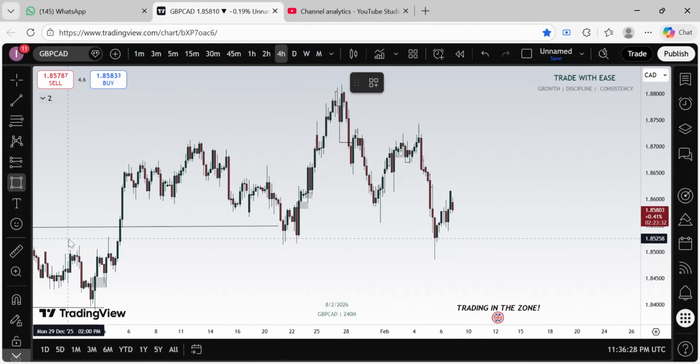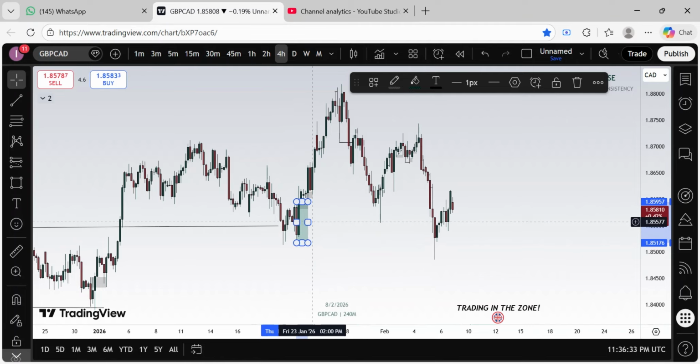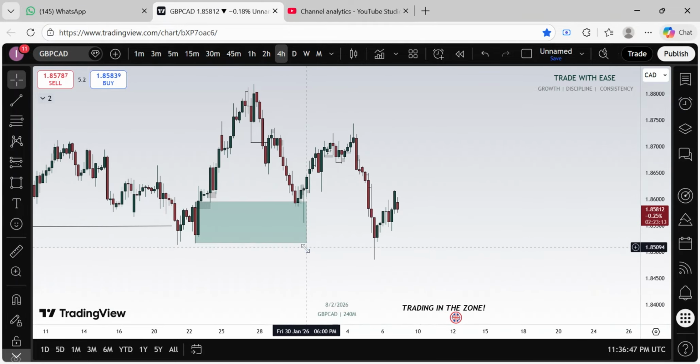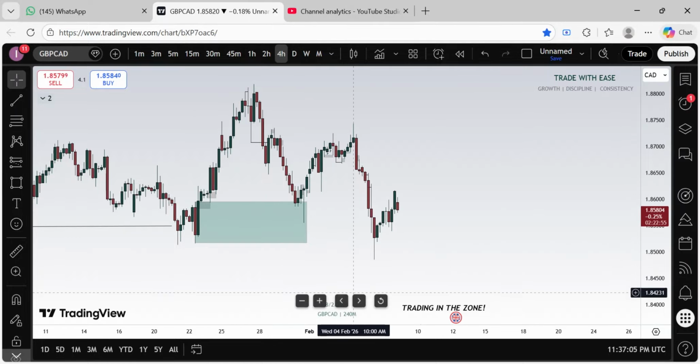So I just mark out this key level, which is another block. There's another block right here. This low is meant to be protected. Price is not meant to go below here because this low has sponsored the break of structure. So price is not meant to go below it. Now you can see this is on Friday, this is January 30th, right? So on Monday, on opening my chart, I thought that price had already mitigated the zone.